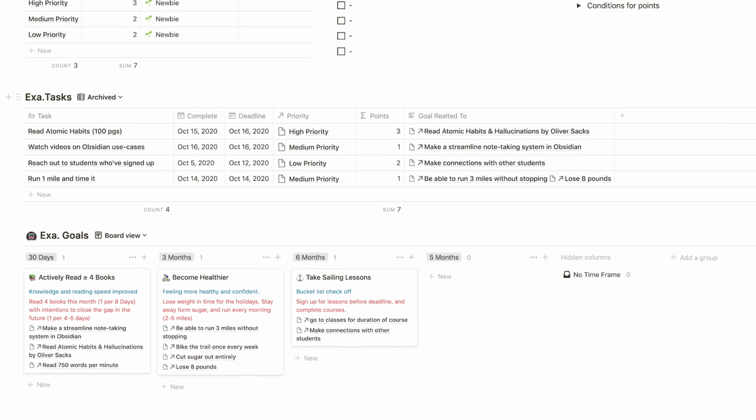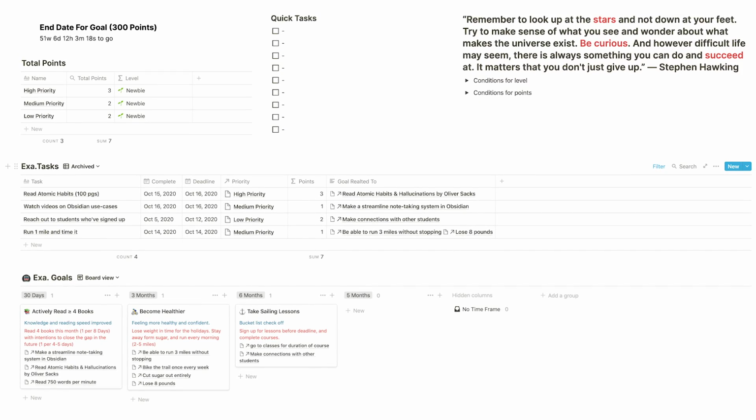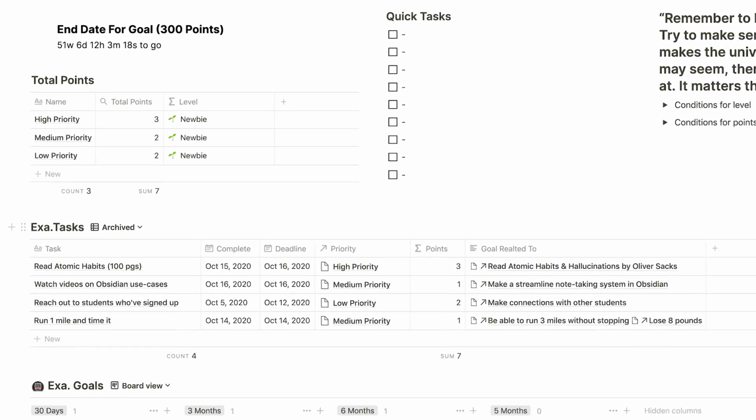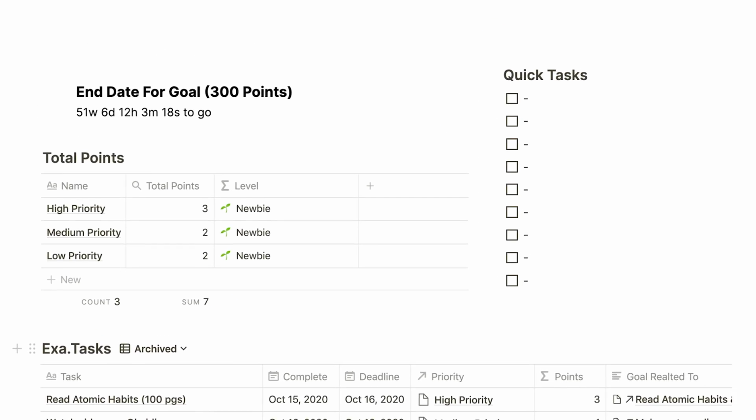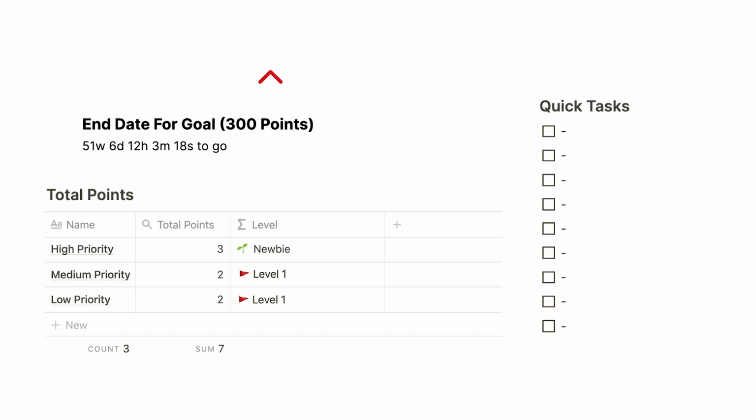From there, I want to create a point system. So whenever you complete a task, you get a certain amount of points. I'm going to show you how you can collect all of these points over time and return something like a level up formula, so that upon a certain amount of points you've gained over time, you go up to level 1, level 2, level 3, and so on.